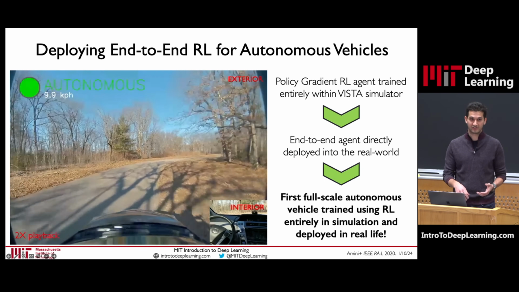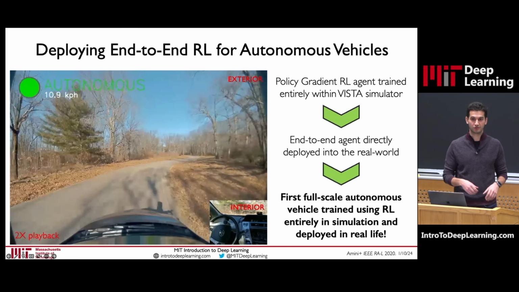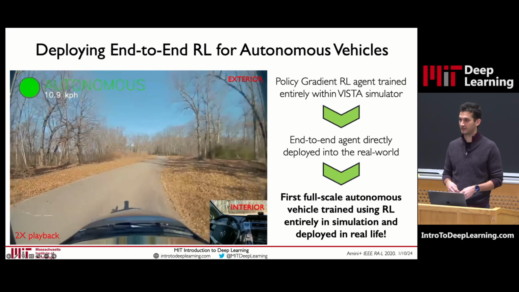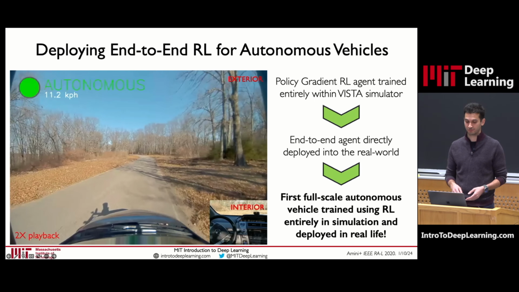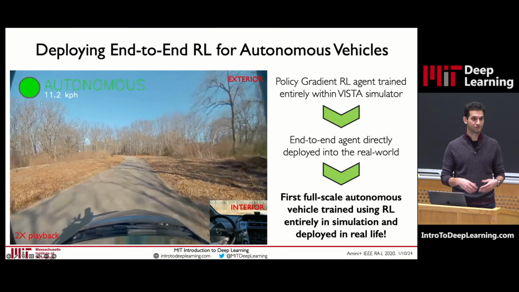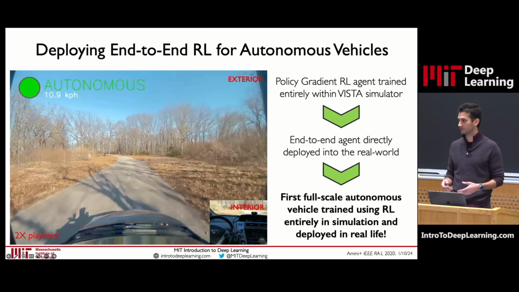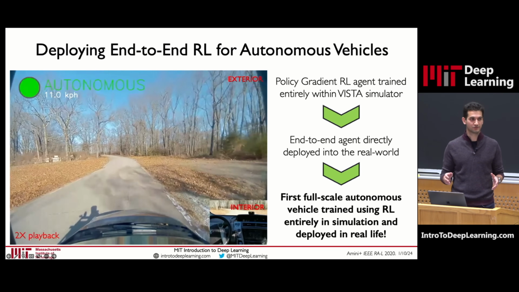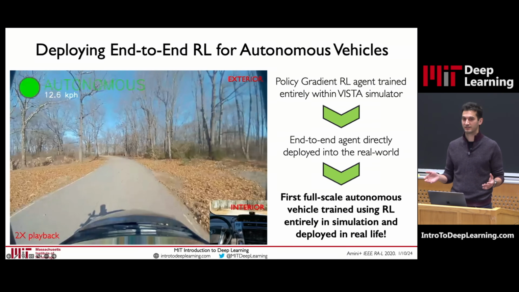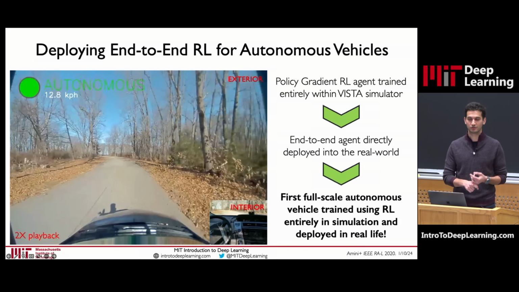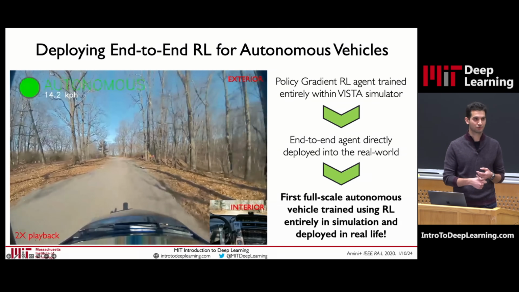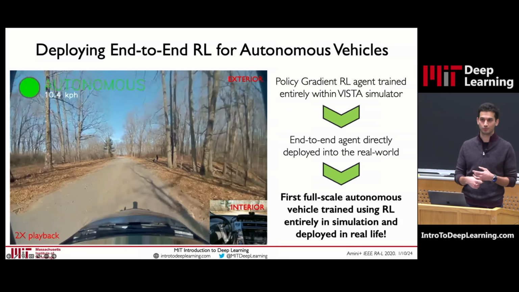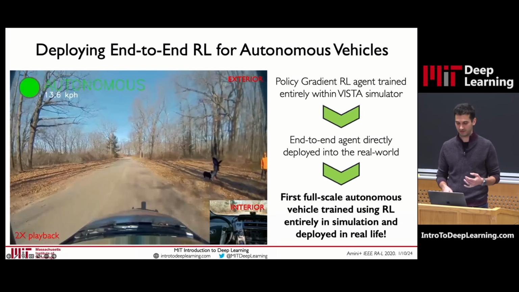And then when you take those policies trained in simulation, you can put them on a full-size car in the real world. So now this is running in the real world, and they can drive through roads that they've never seen before. So a very powerful idea, going straight from sim to real. And this was actually the first time that an end-to-end neural network was trained in simulation and could drive in the real world on a brand new road. And that came right here from MIT.